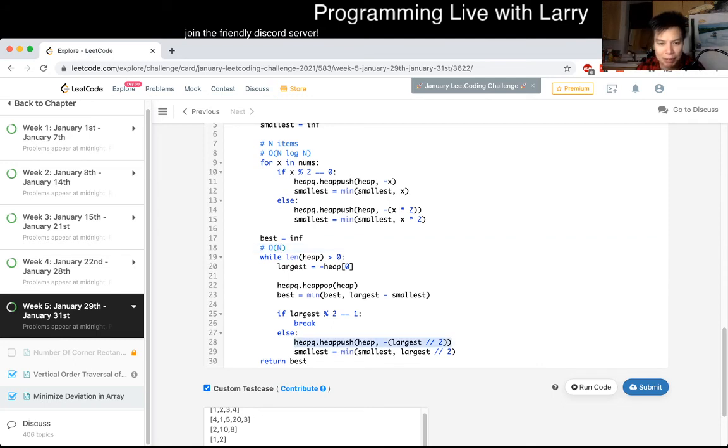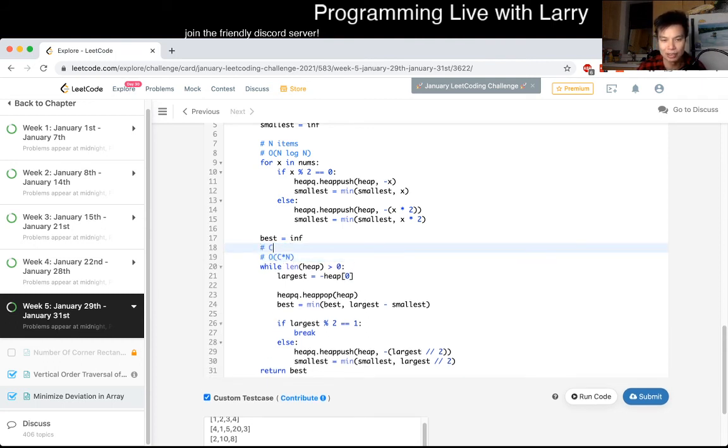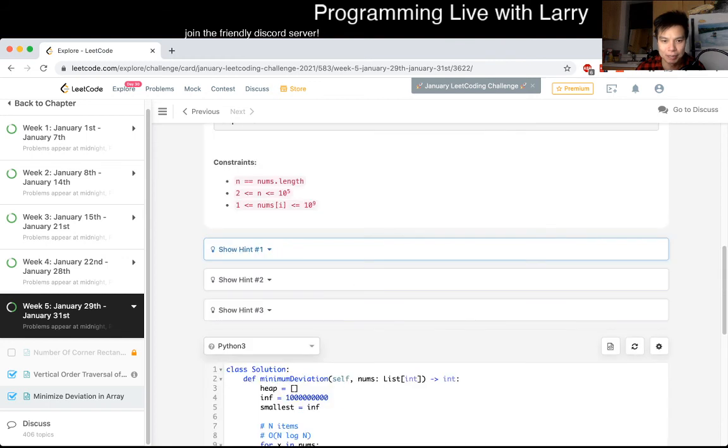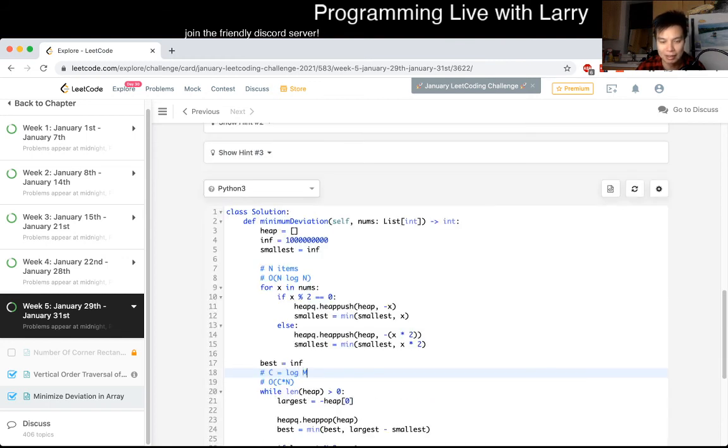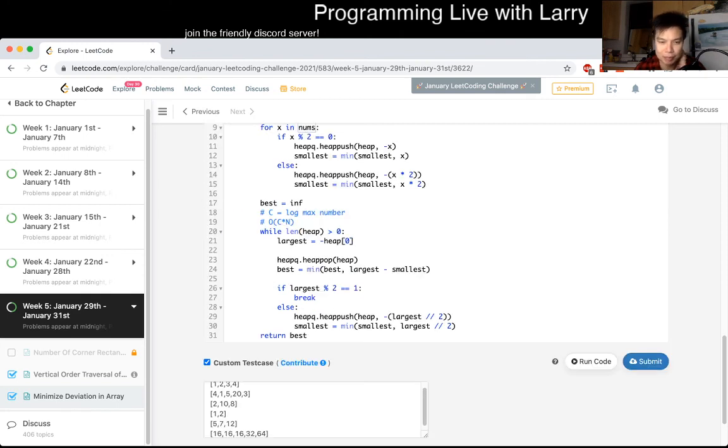Well, how many times do we push back? The number of times we push back is actually about 16 or 17, as I said before. So the number of total items that gets pushed in the queue is something like that, some constant. It depends how you want to define it, because as I say, C is equal to, say, log of the max number in the array. And each of these also takes log n time, so it's roughly n log n for that reason.